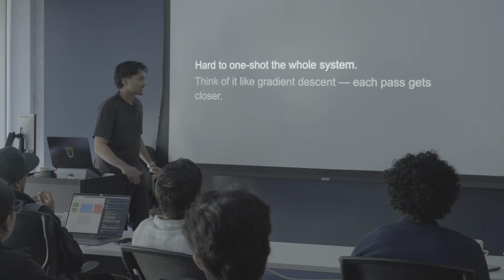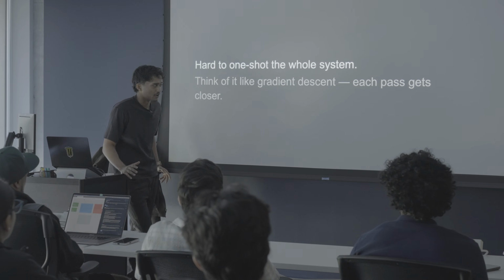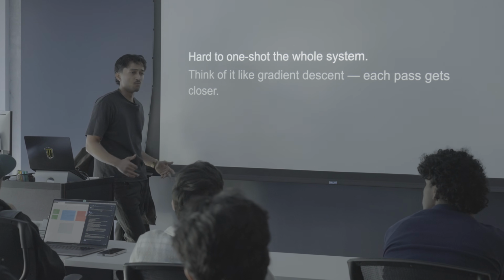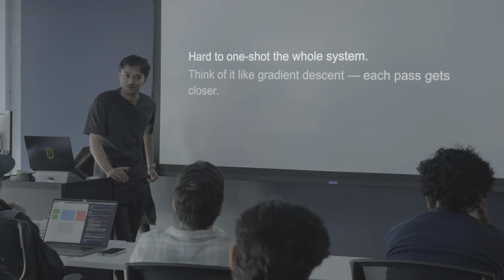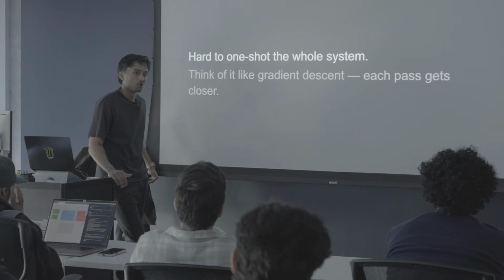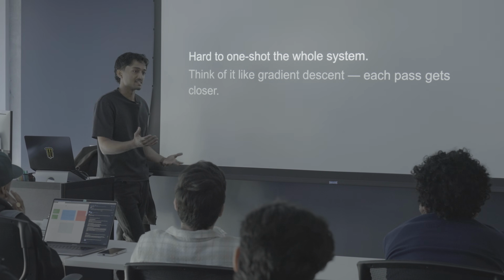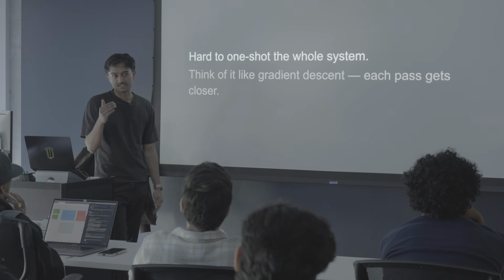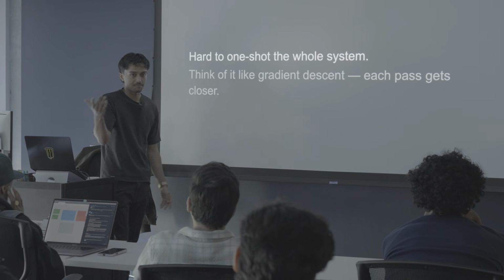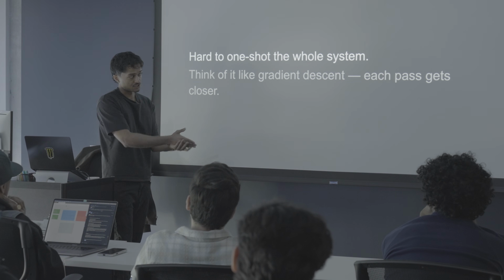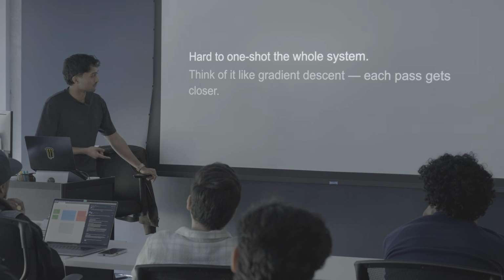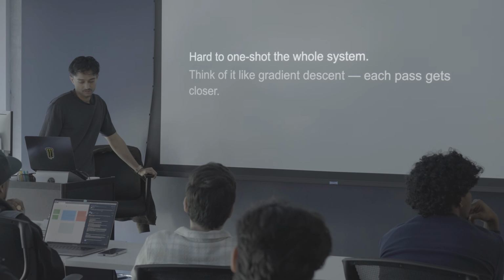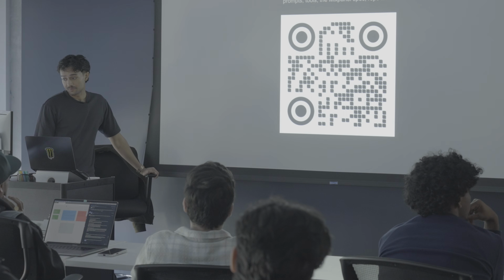And yeah, just kind of a last piece of advice. It's kind of hard to one-shot basically everything on the first try. You know, random things that you didn't expect are gonna break, like the link tracking doesn't work, or it's misattributing things, just weird little bugs, right? So it's kind of like gradient descent, right? You take a bunch of stochastic passes, you take a shot, you update your priors, and then you shoot again, right? So that's kind of how you guys should think. Don't just expect it to work the first try. But yeah, that's basically it.